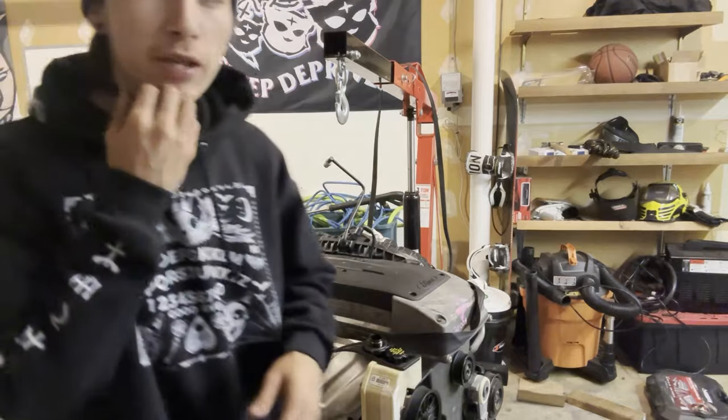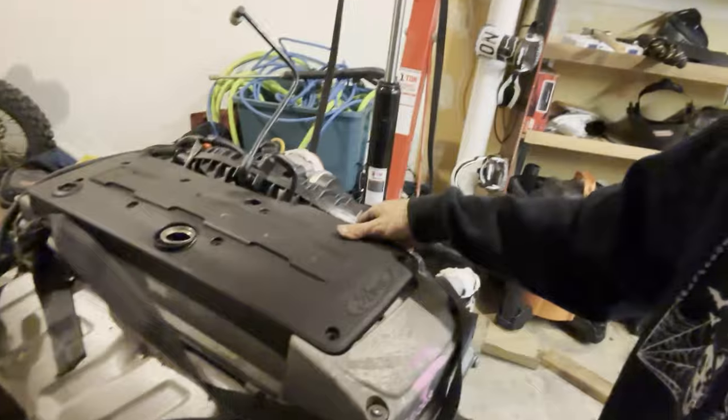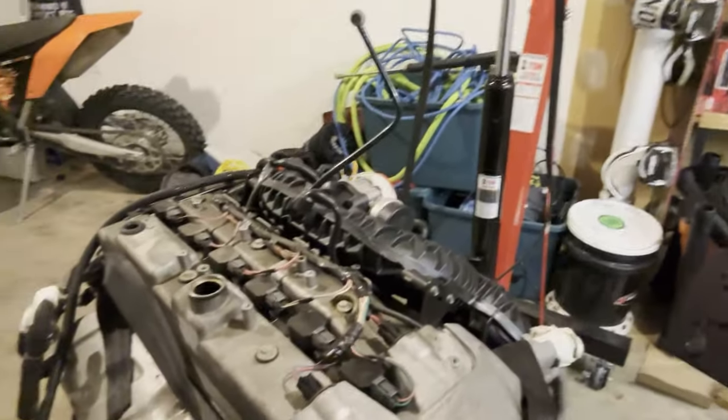Big moment of truth here. Bring you guys with it as we lift this cover off nice and gently for the first time. And there we go. The iconic Ford Barra without the Ford part.